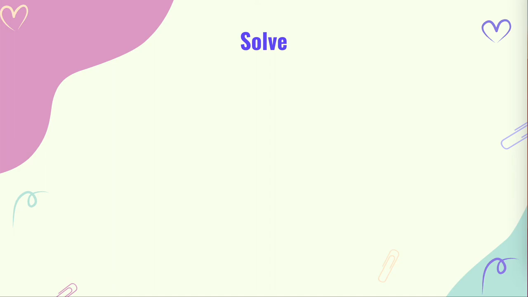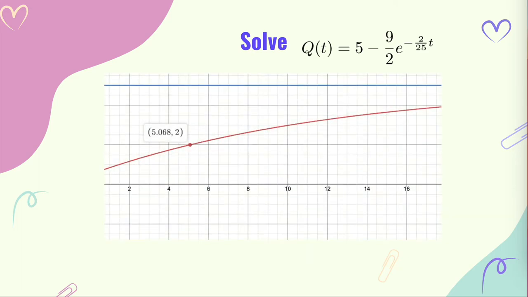Now what we need to do is answer the question that we were given in the beginning by taking a look at our equation. So we know that the amount of salt in the tank at any given point in time, with the concentrations and the information that we were given, should be equal to 5 minus 9 over 2 e to the negative 2 over 25t. And just for the sake of making things a little bit more visual, I've put the graph up onto the board here as well for the solution to the differential equation, and you can see how it's going to start growing.